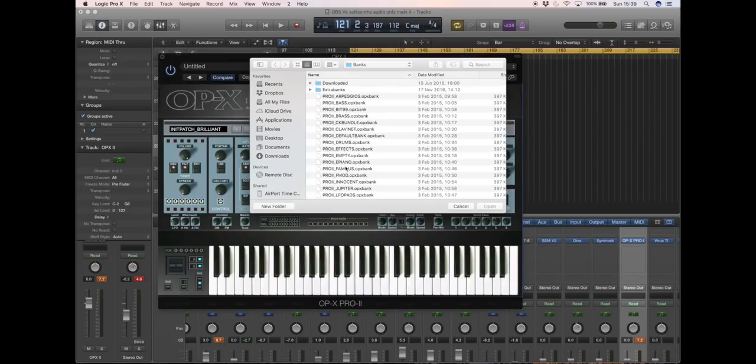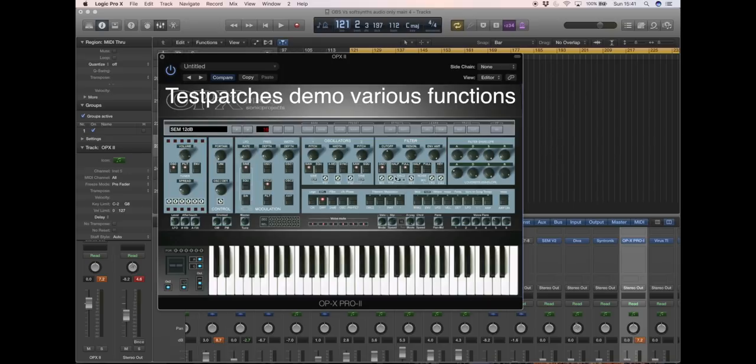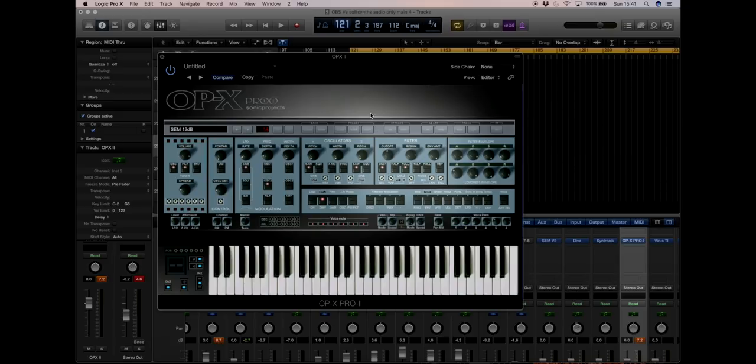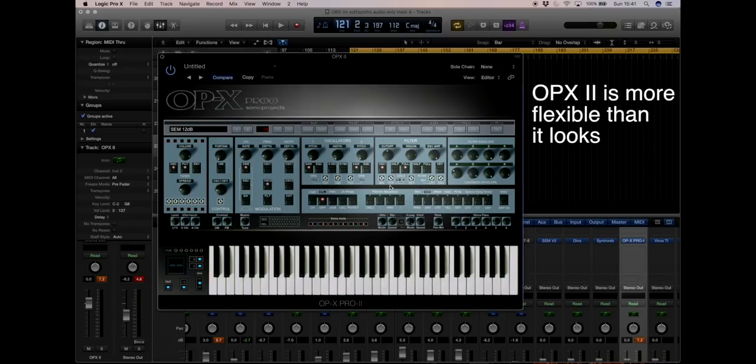One of the great things about this is it's got these banks called test patches, I think, which are basically initial patches to show you how the whole thing works. This could really do with an update on the GUI though, I think. So this is mixing between the low pass and the high pass, band pass and the notch. So you can mix between the low pass and the notch, and that's effectively the same as the SEM filter. But it's a little bit of a faff, but it does mean it's probably a bit more flexible.